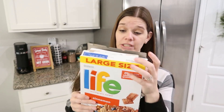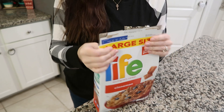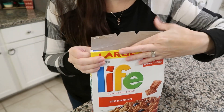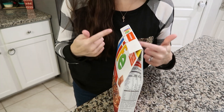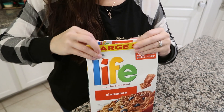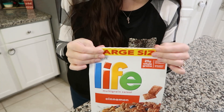Cereal box time. I hate the way they have these things closed, and the fact that they don't have a zipper bag in there yet I do not understand. There's an easier way to close these. The traditional way is just to put the little tab in, but my kids always leave it open and the cereal goes stale faster. Instead, make sure the little side pieces are down first, then push in, take one side and pop it down, and the other side folds over — and it's sealed up better than before. Either method works better than just the tab.